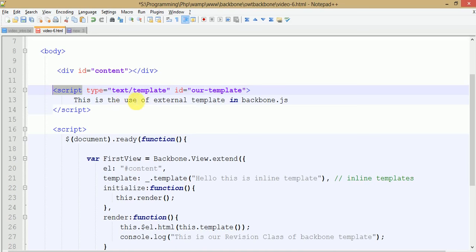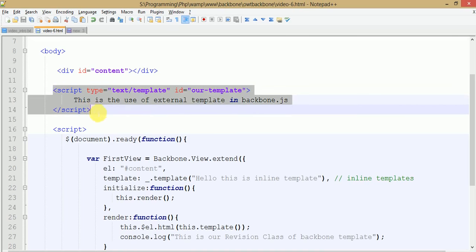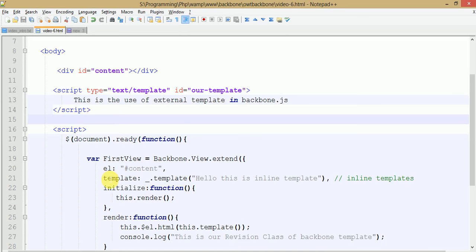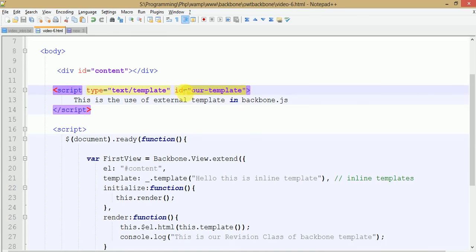But in Backbone, if you want to use an external template, you just have to supply either text/template or text/html. And the second key factor is the ID of this template, because when we call this external template in our view, we need an ID of this template.